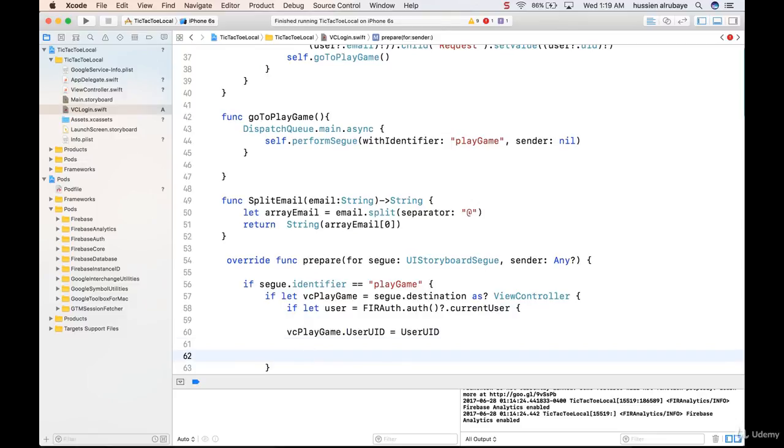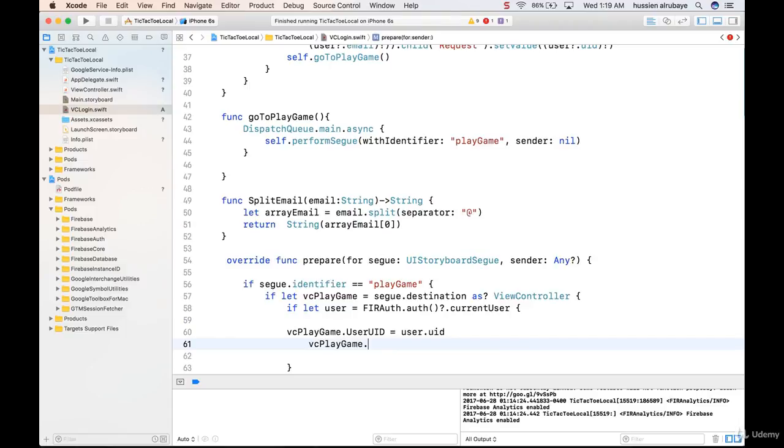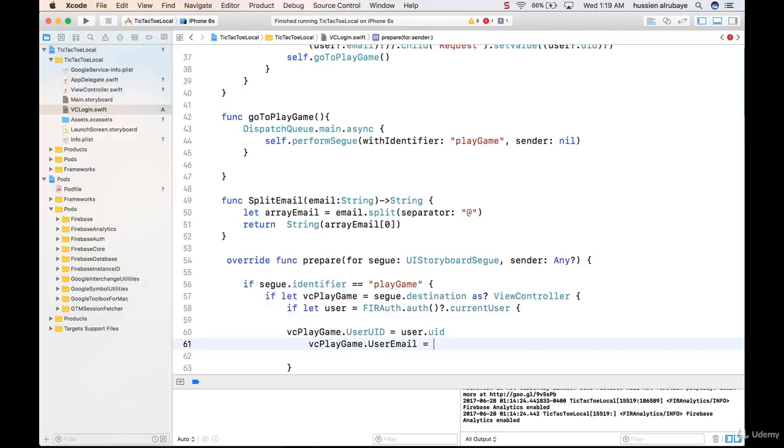So you just do too many unnecessary things. You say, okay, user dot UID, and vc player dot user email will be equal to user dot email, user ID and user email. Just in this way.